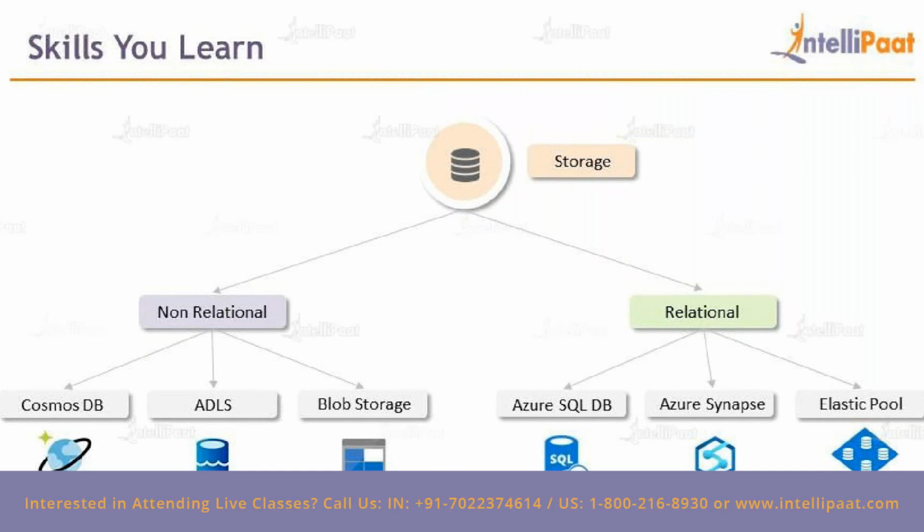Okay, so you want to know how you will access that data, basically how you will write to that data, right? Directly, it's not that it does not support SQL. A non-relational database is not something which will not support SQL. When we create a Cosmos DB, we can select which kind of Cosmos DB we want. We can select the SQL API. When we do that, we can use SQL to access Cosmos DB, at least to see the data. Regarding your ADLS and blob storages, there are other ways of accessing it. I'll definitely show you when we create the datasets, we can see that.